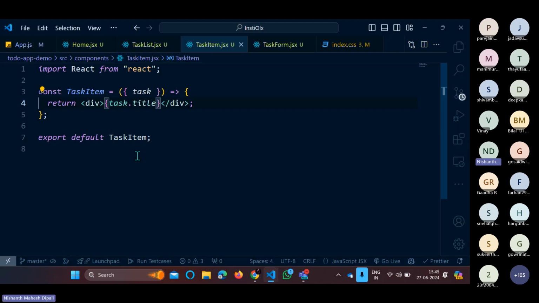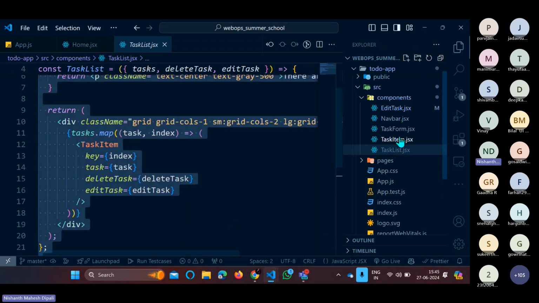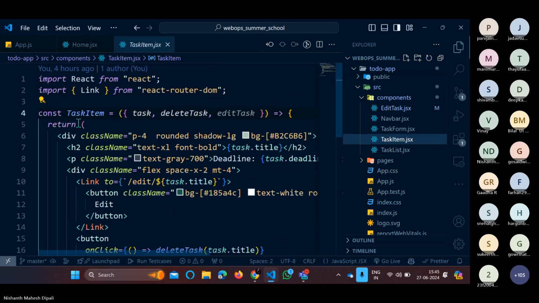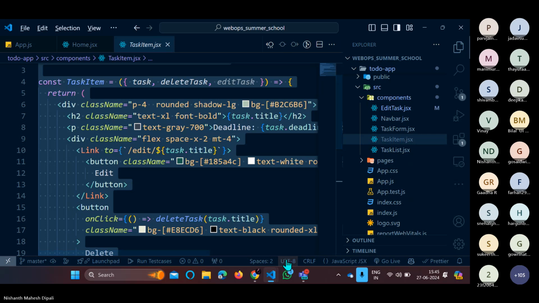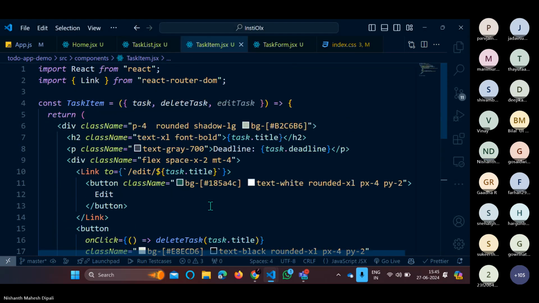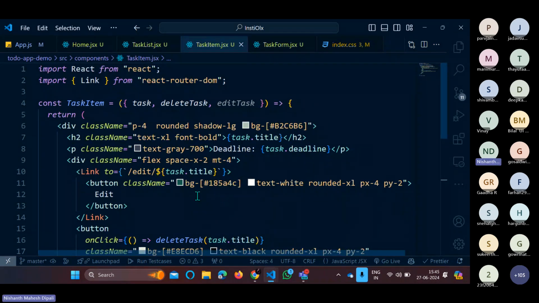So let us just code it up a little bit more. We'll just add some CSS. What we are doing now is let us just ignore this part for now, since we are not going to be using that part yet.